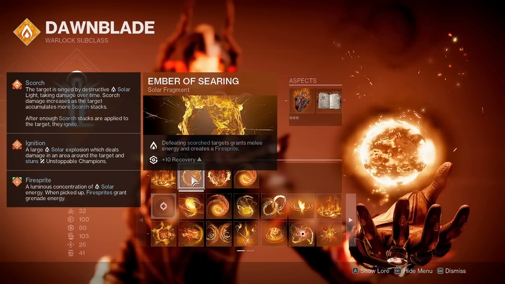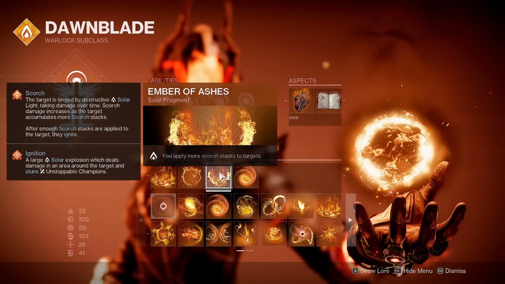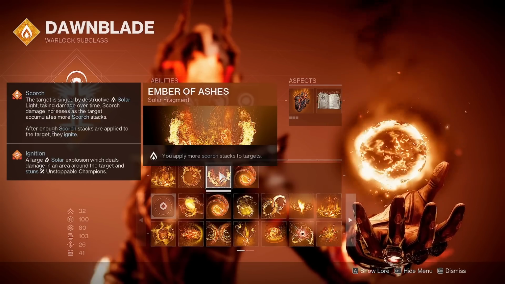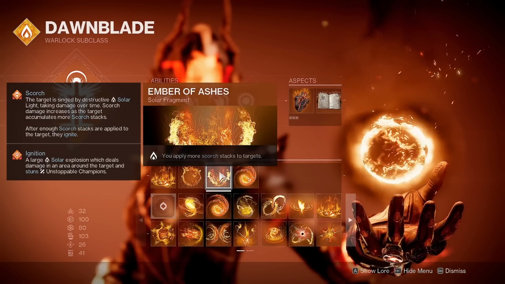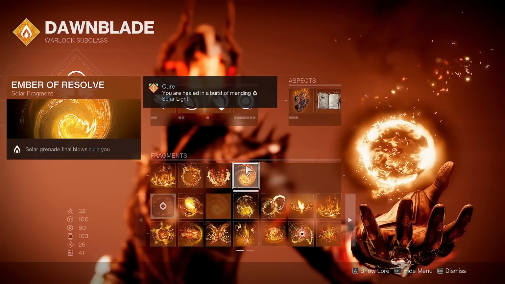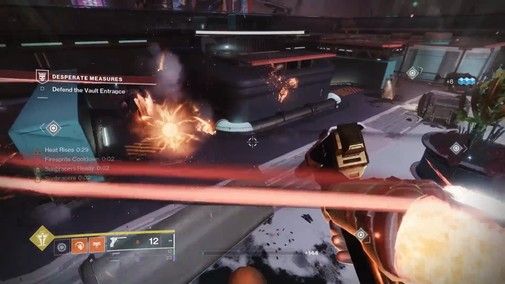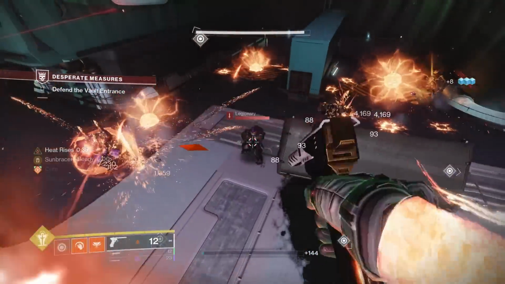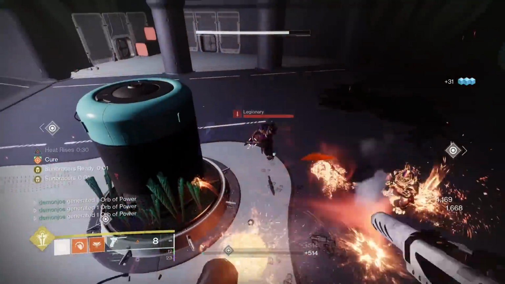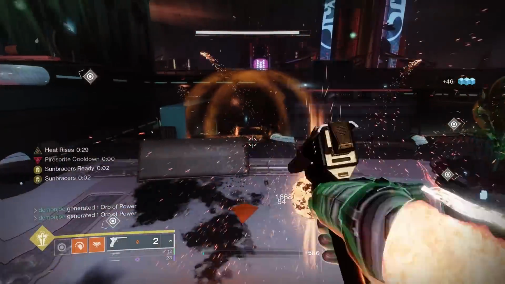Next is Ember of Ashes, which allows us to apply more Scorch stacks, which is just a general buff to our melee and grenades, allowing them to deal more damage overall by a pretty large margin. And lastly, just like the Titan build, we have a fragment that can be swapped around to a few different ones if you'd like, but I personally run Ember of Resolve, which will allow our grenades to cure us on final blows, which is essentially just a sudden burst of healing, which is also going to be alongside the restoration buff that we get. I noticed that in higher end content like the legendary campaign, for example, enemies are going to hit much harder and your health is going to be in a bit of a tougher spot, and it's kind of nice to have an extra layer of safety just in case.